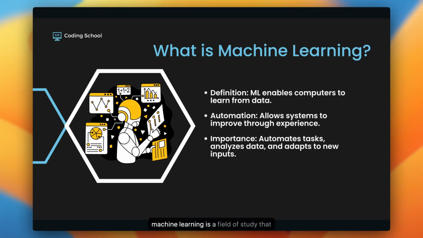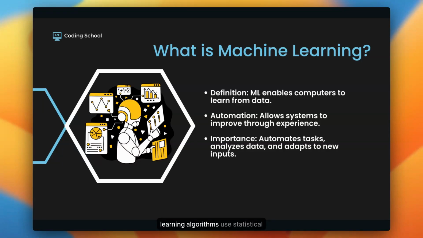Essentially, machine learning is a field of study that gives computers the ability to learn from data without being explicitly programmed. Instead of writing code to solve a problem directly, we give data to a generic algorithm, and the algorithm builds its own logic based on the data. So basically what we do as people, we just give a bunch of data to a machine, and it learns on its own from the past experience. And the more data they see, the better they get at guessing or figuring things out. So they become smarter and smarter with more data. But it's important to avoid bias, and we're going to cover this later.